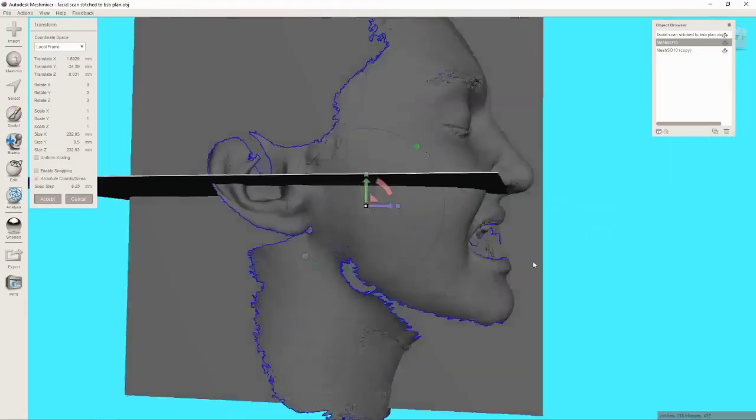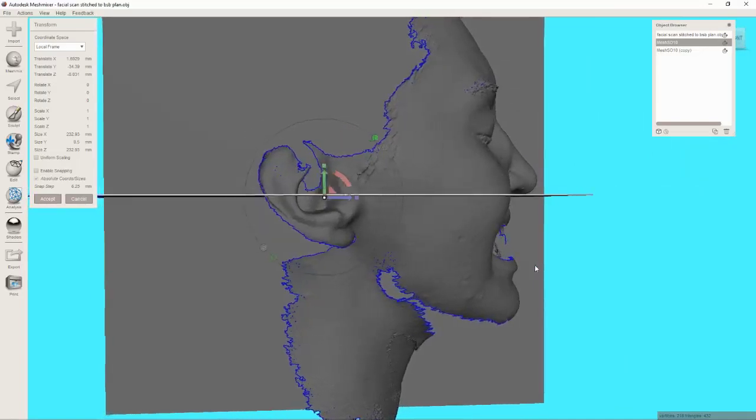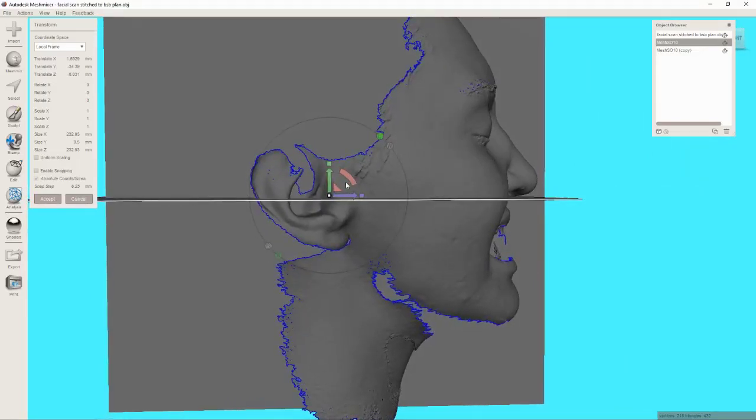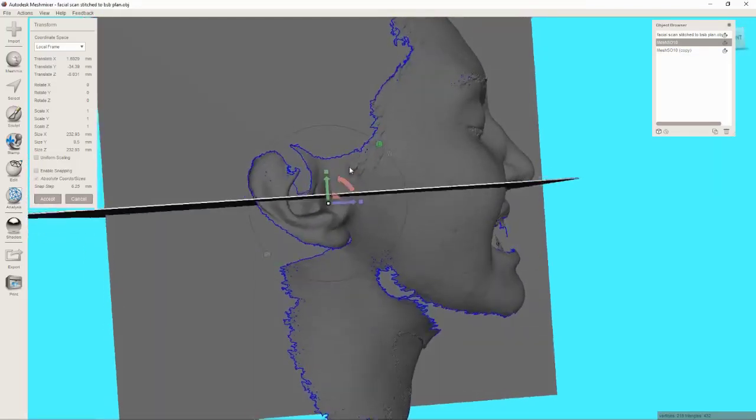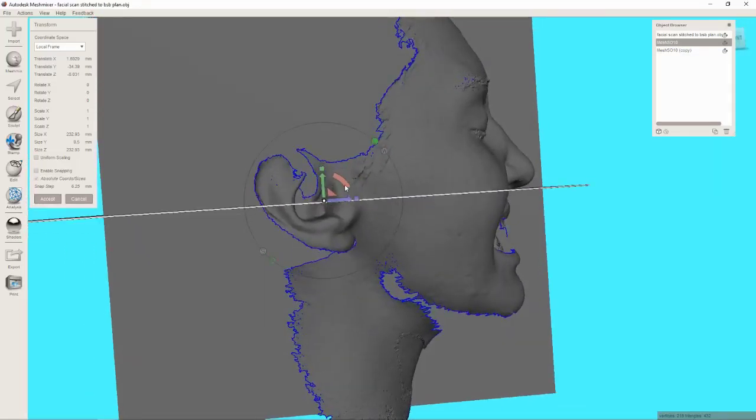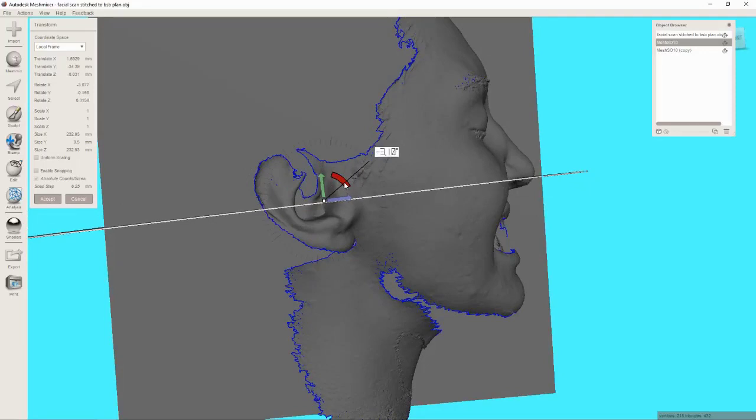And I see that I am not right here. So I'm going to tweak this now. I'm not touching rotation in this direction, because that would screw up my interpupillary. I'm only changing the orientation in this plane, and it looks like I need to come up to right there.